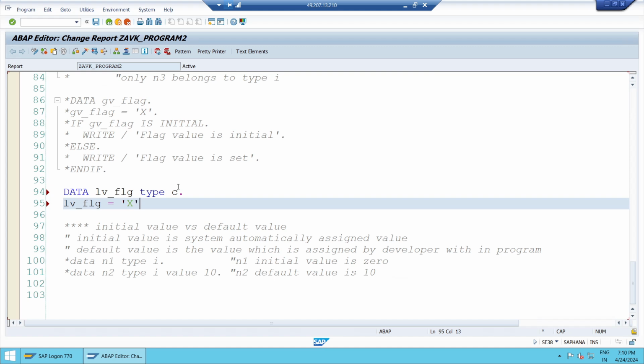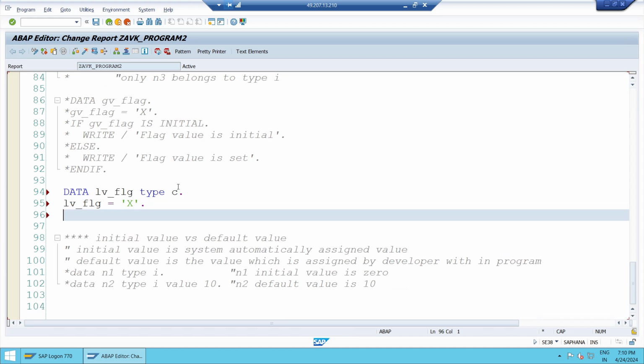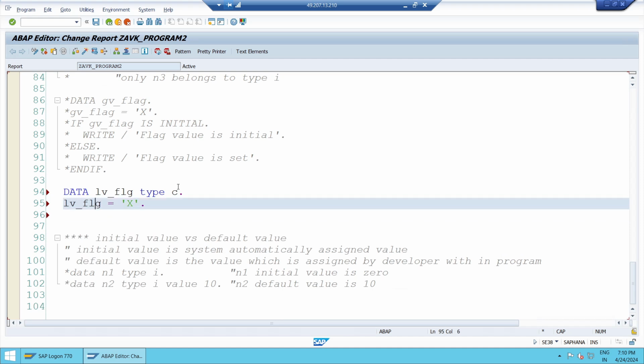You cannot write any other value. X or space, very simple. But you need not write an explicit space. Explicit space assignment is not required because the initial value is space only. Whether you write it or not, it is not required.